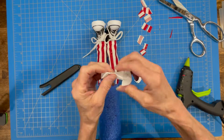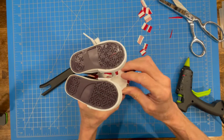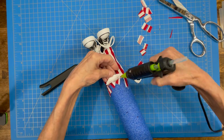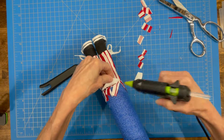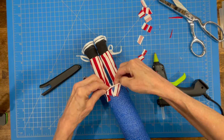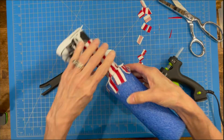Cut the inseam out a little bit, stick it back in there, glue that in, and then in a little while we'll glue the middle part in. And this is just going to hold it all together, and if anybody were to look up underneath there, they would just see a nice white piece of foam in there instead of a bunch of fabric.